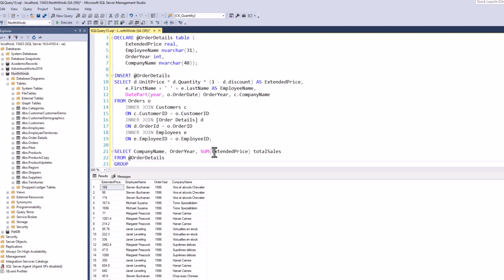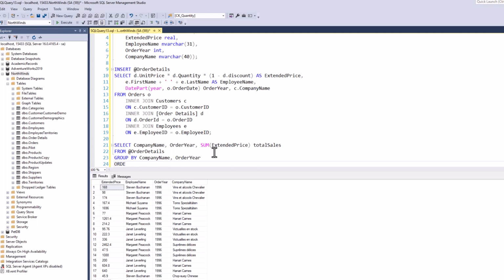We can go ahead and group this by our company name and also our order year, but then we are going to order it in the output by our total sales descending, and then our order year descending as well, and then our company name.